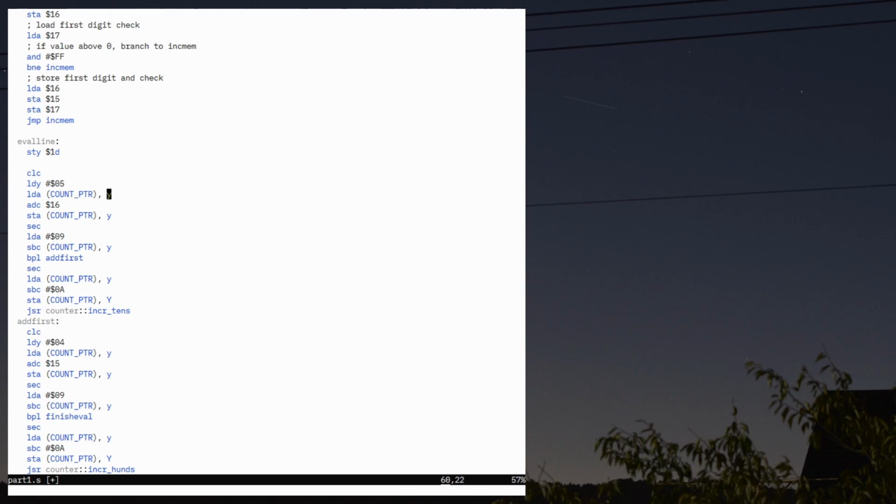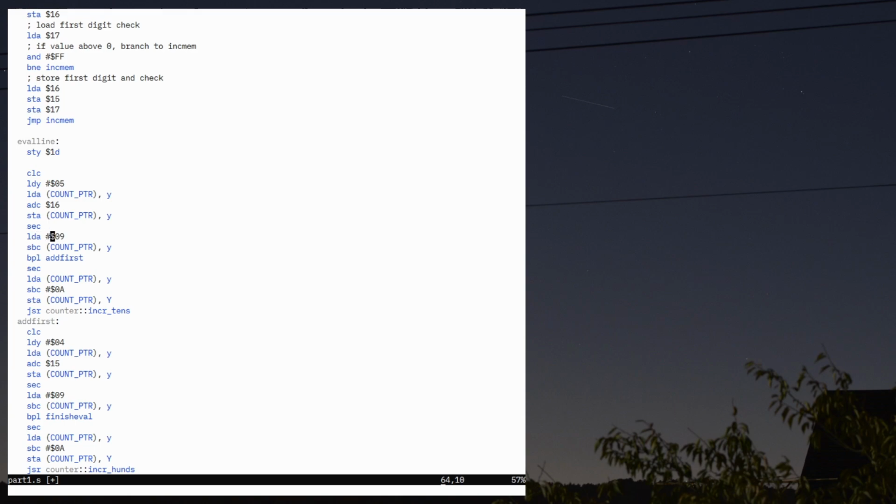For the ones column, we add the value of 16 to it, which is the ones place. We store it back into the counter. Then we set the carry flag.